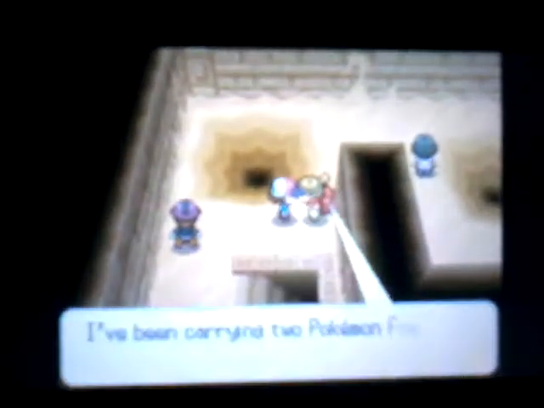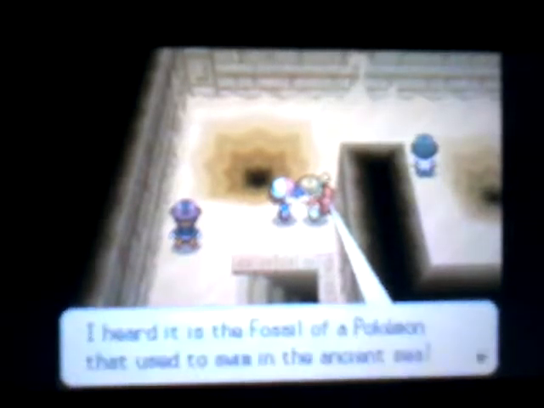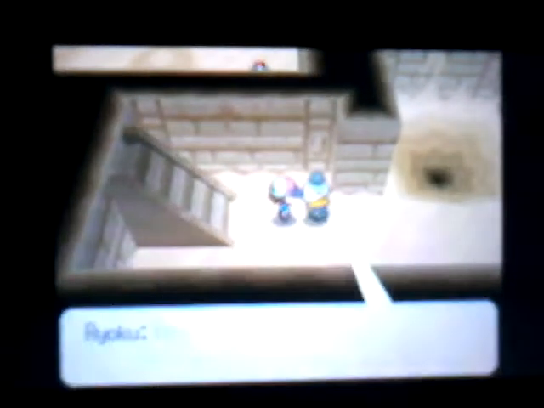Alright, here we are, and this music is great, honestly. I'm gonna skip this. Oh, wow. I forgot I actually did a little bit of training and made it there, but talk to this lady, and she's carrying two fossils. In Pokemon Black, I got Plume Fossil, so I'm getting the Cover Fossil in this one, which is a Sea Turtle Pokemon, where the Pokemon in Black version was a bird.